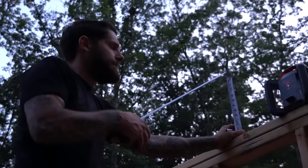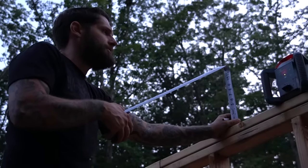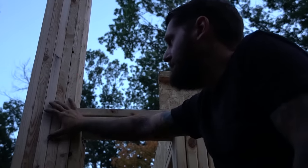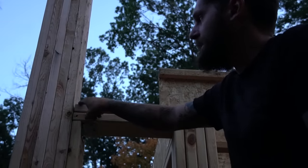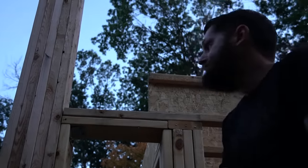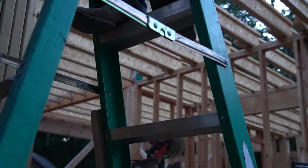Top of steel is going to be 6.5 inches below my line. 6.5. So I cut roughly right here. Steel is going to slide in. It's on top and attached, and the top of steel should be right here, so the floor joist will come directly on top. Better cut this portion off.